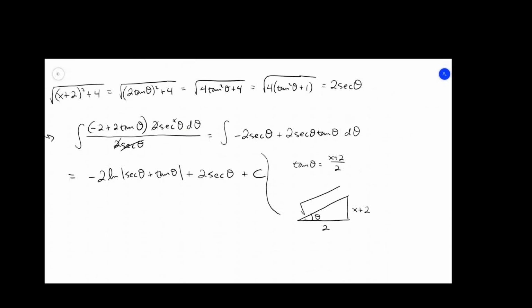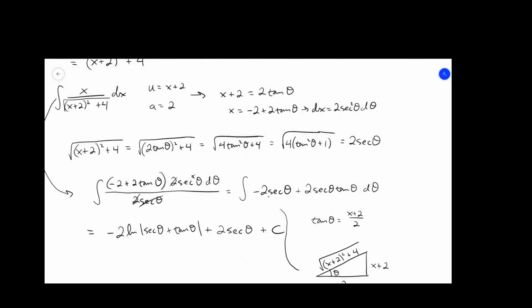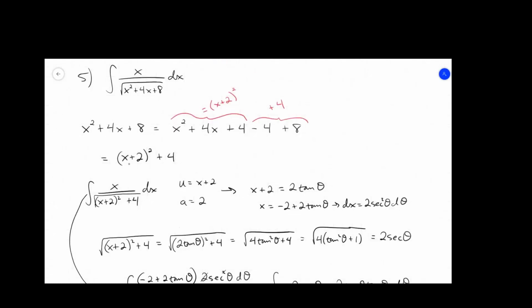The third side then has to be the square root of the sum of the squares of the first two. (X plus 2) squared plus the other side squared, which is 4, right? So (x plus 2) squared plus 4. Now that's the version we got after we completed the square. But if you sort of went backwards on completing the square, (x plus 2) squared plus 4, this is in fact equal to that. And again, that is what showed up in the original integral.